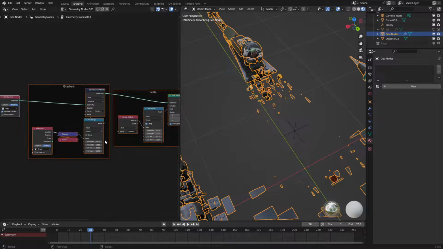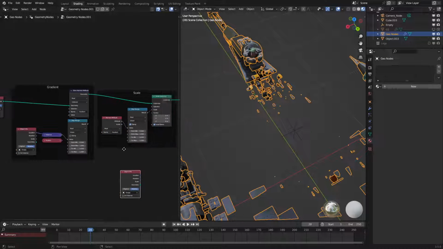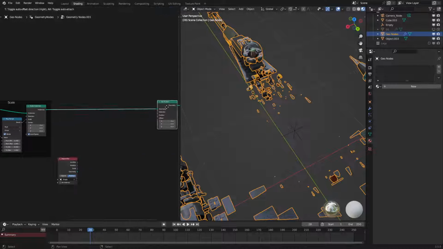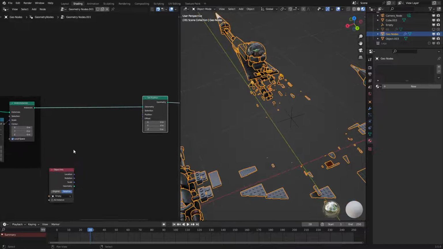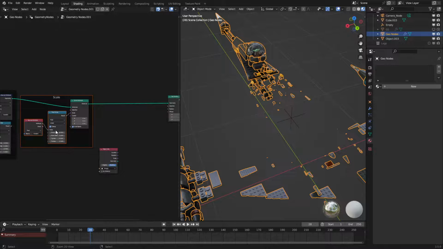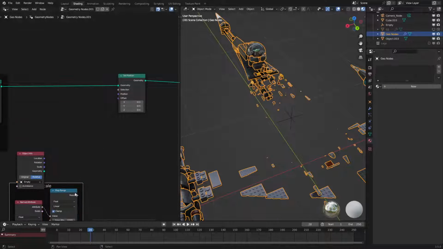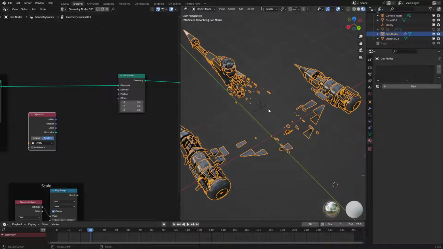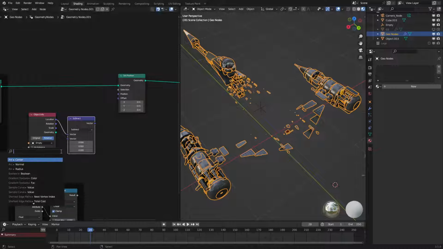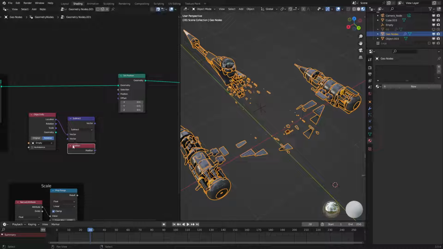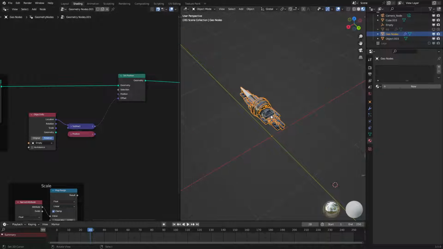Yeah, so that feels alright. But now to make it so that these objects go away from the empty based on the gradient, I'm going to copy the gradients. There we go. So to get an offset from the empty outwards, we just need to subtract the empty position from the instance's position. That's how we do that. And we plug this into here.